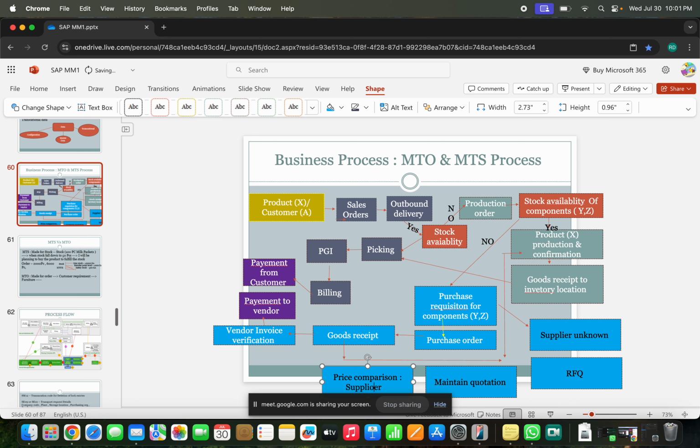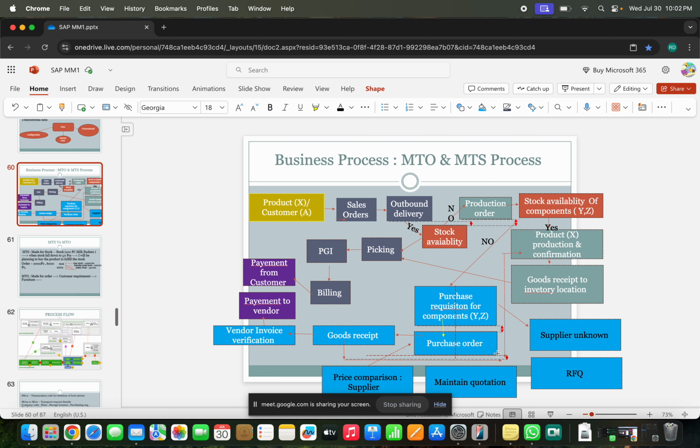If the supplier is unknown, that is the flow. If I know the supplier, then they will create the purchase order directly. Clear? Any questions here?